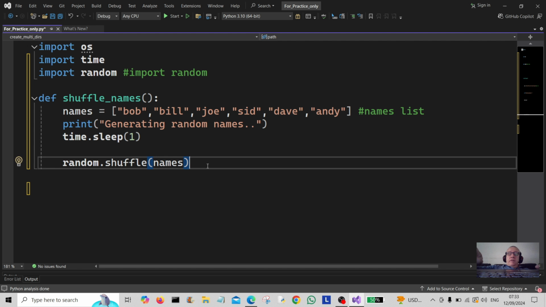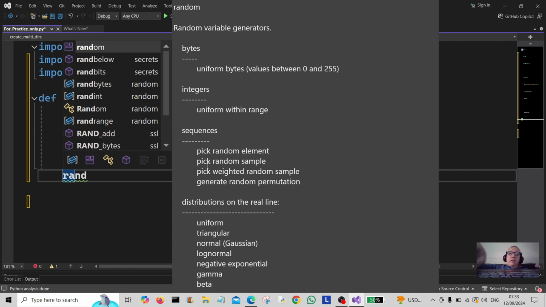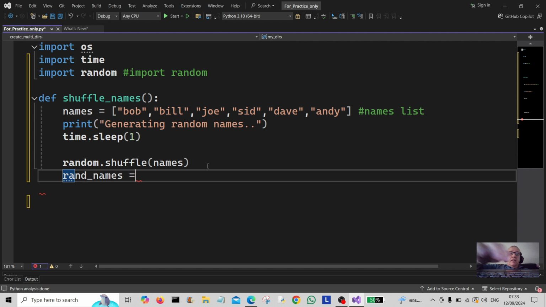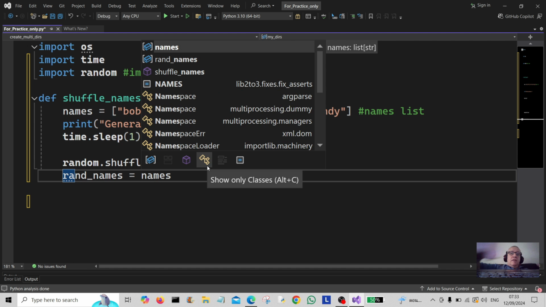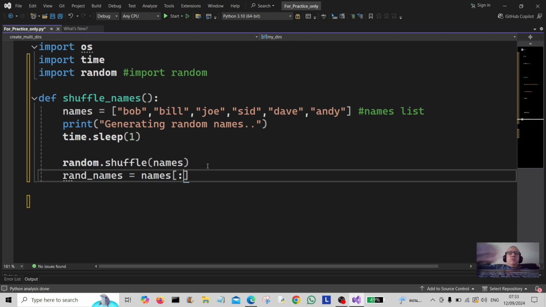Then I'm going to create another variable called rand names, or random names, and I'm going to assign it to the names list. And then I'm going to do this, which will start from index position 0 here, and I want to go up to index position 3, so that should be 0, 1, 2, 3 there.